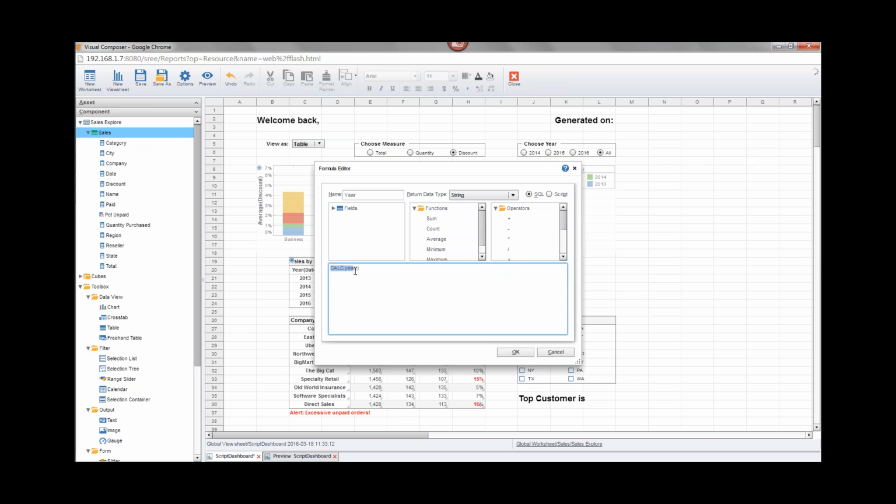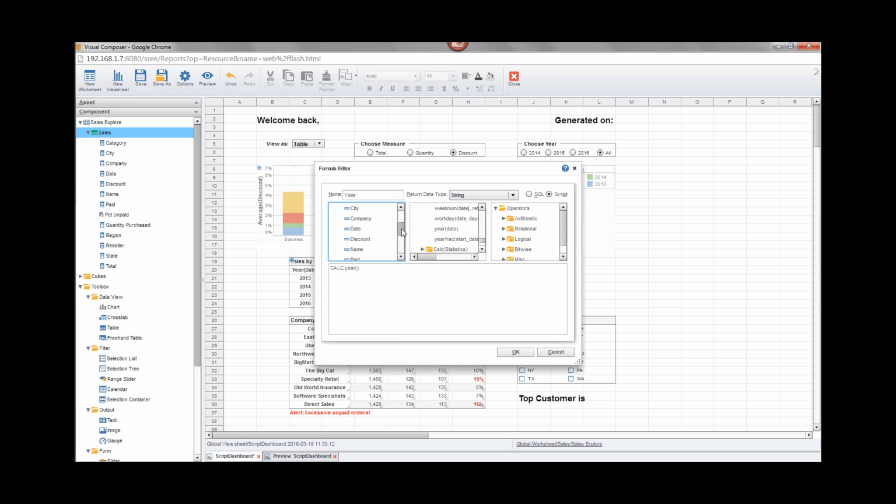There's a JavaScript function called calc.year, and I should switch this to script if I'm using JavaScript. If you didn't know that, you could scroll through all these different properties, and somewhere, actually it wouldn't be under date, it would be under calc. So somewhere in here there should be a calc: calc, date, time. If you scroll around, you'll find there is a property in there called year, calc.year.